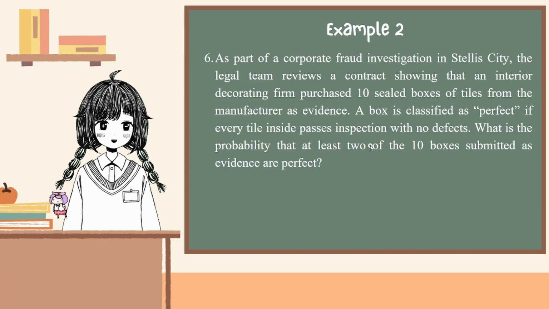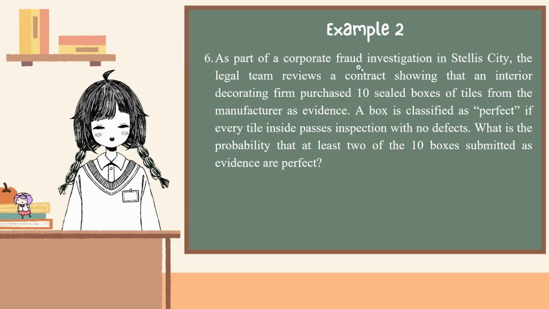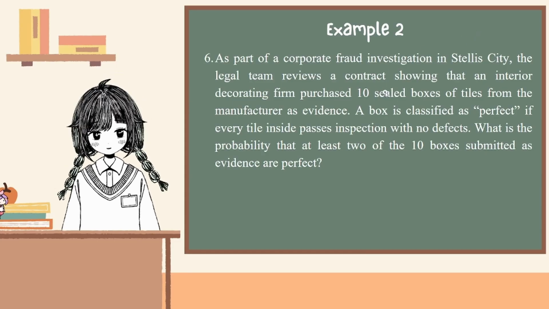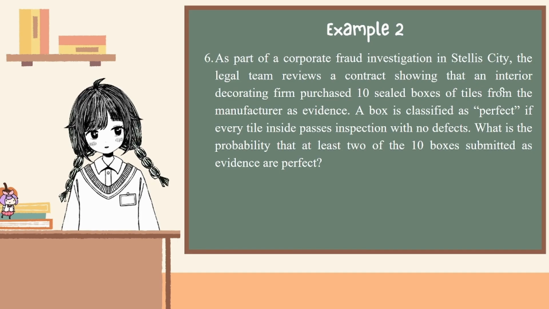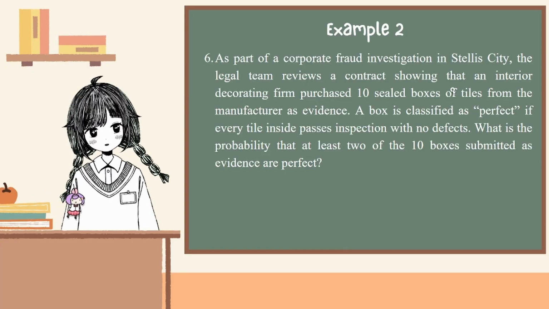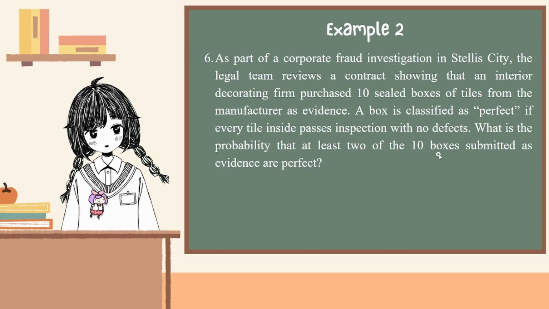So finally, this can get a bit tricky. The question asks: as part of a corporate fraud investigation in statistics, the legal team reviews a contract showing that an interior decorating firm purchased 10 sealed boxes of tiles from the manufacturer as evidence. A box is classified as perfect if every tile inside passes inspection with no defects. What is the probability that at least 2 of the 10 boxes submitted as evidence are perfect?